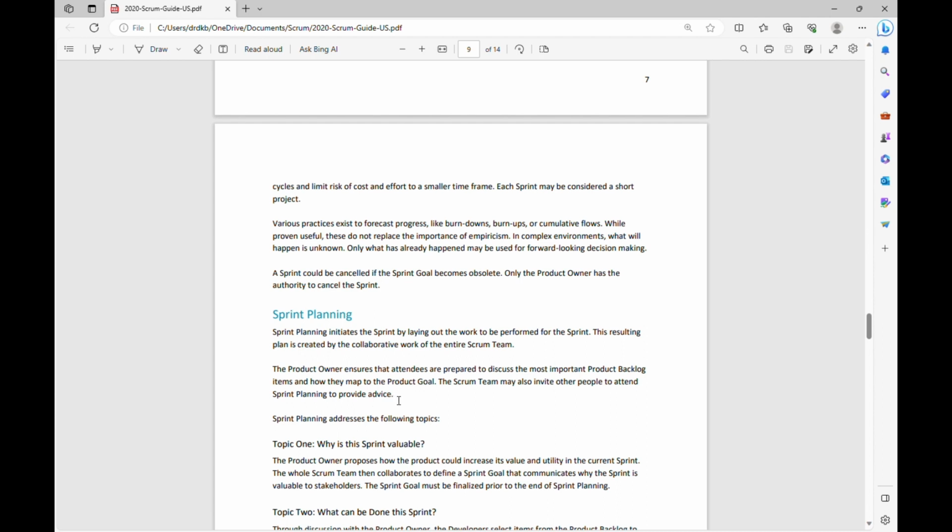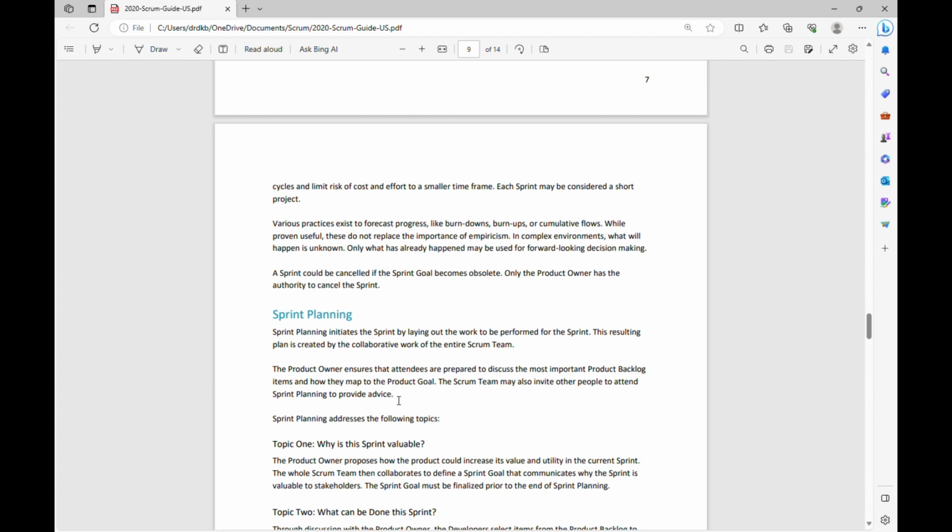So the product backlog should be in good shape. It is very important because generally the product backlog should have enough product backlog items, and it should be clearly ordered and should be ready to take up in the sprint. And the PO should be able to explain to the team how the sprint could best contribute to the product goal. This helps the Scrum team gain shared understanding, and they commit individually and collectively to reach the sprint goal basically.